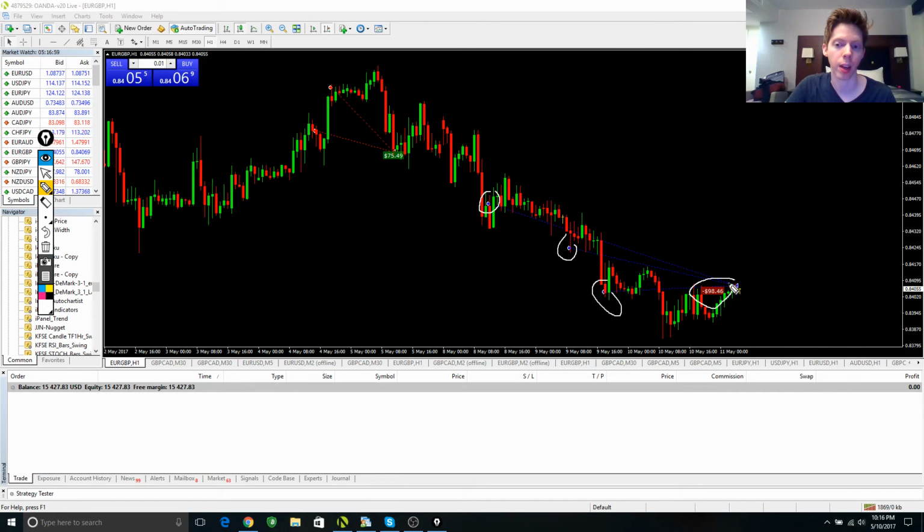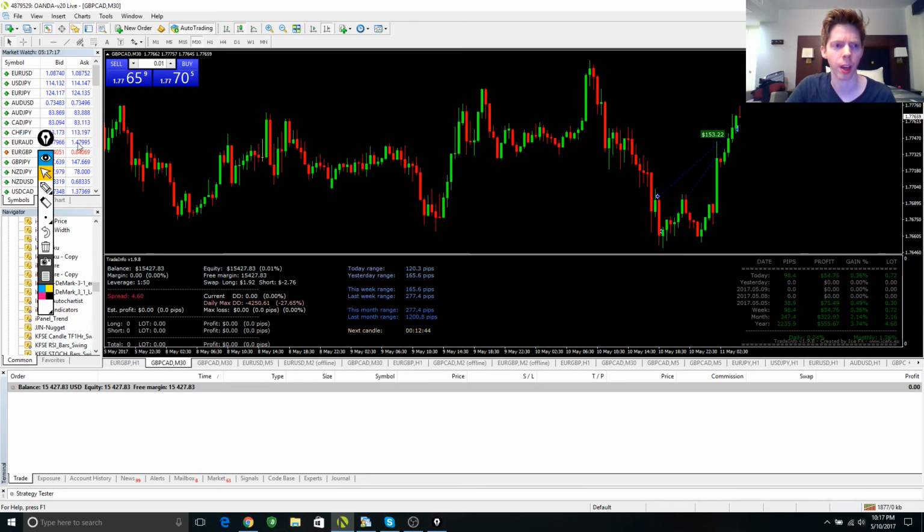So you can see here that we have a $98 loss on these three trades. All of them were in loss except for, I think this one was in a small, like 1 or 2 pip profit, but the rest of them were in loss, overall loss of $98. And then on the Pound CAD we had a closing profit of 153. So if you do the math, you can see here. Well, you don't even have to, because it shows the overall profit, which is 54.76, which is a gain of 0.36%. And you can see my lot sizes that were out as well, and how many pips I profited on them.